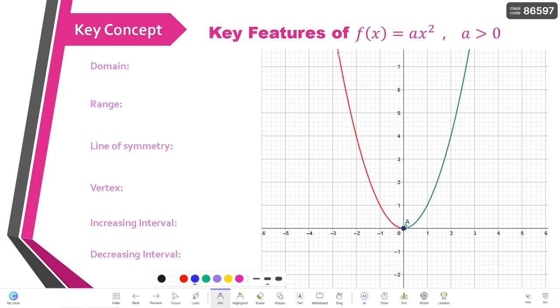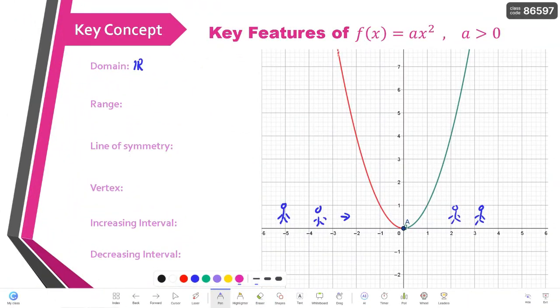We're going to use the idea of moving on the x-axis here. If someone is moving, walking from the left-hand side to the right-hand side, in this direction, we can simply notice that this person can see the graph everywhere above him. Which means that we don't have any gaps in this graph. So all of the numbers that are available on the x-axis could be used in our domain. So in this case, these are all real numbers, which is R. So the domain of this function is all real numbers.